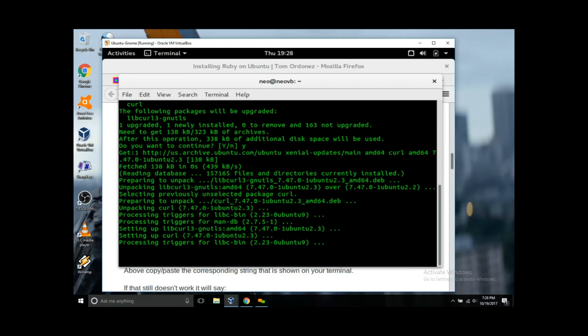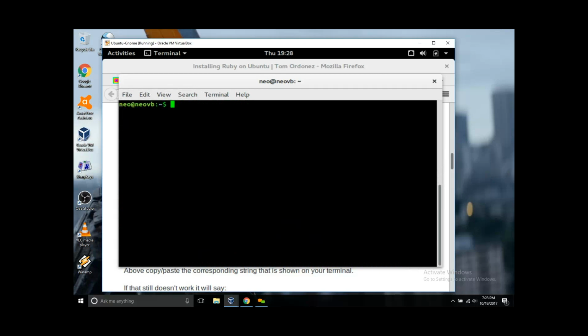Let's see, just wait a little bit. Processing. Okay, so let me type in the command again. Well, I don't have to type it again. I can just use the arrows to go up and I'll see the previous command. Okay, enter. Let's see if that works.